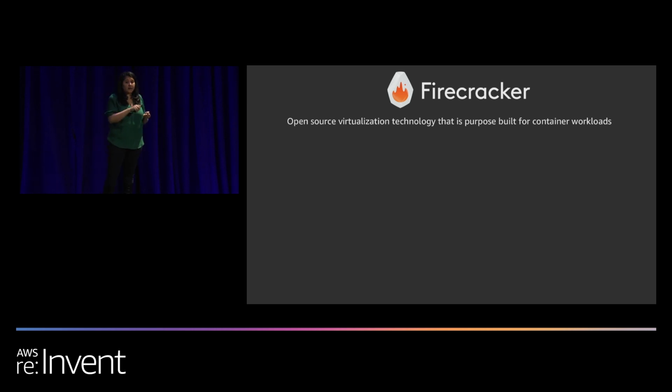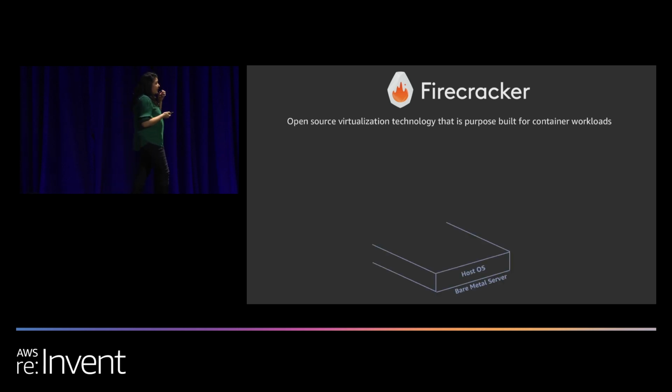With Firecracker, we think we've hit that right sweet spot on that spectrum where we get strong isolation properties akin to traditional virtual machines, but also fast startup times like containers. Onur will tell you more about how that's possible, but for now, let's see how this works.